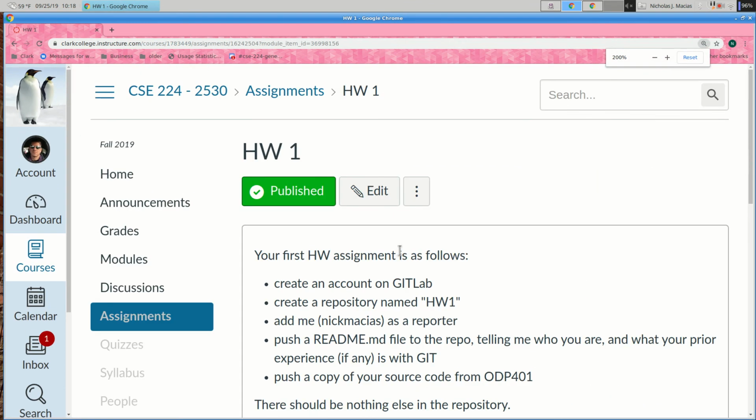So homework 1, go ahead and get yourself an account on GitLab, set things up, set your configurations, and put in your secret key and all that kind of stuff. And then make yourself a repository called HW1. Okay, and it's got to be exactly uppercase H, uppercase W, number 1.